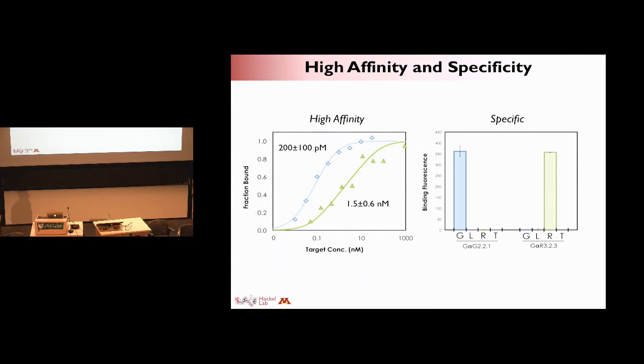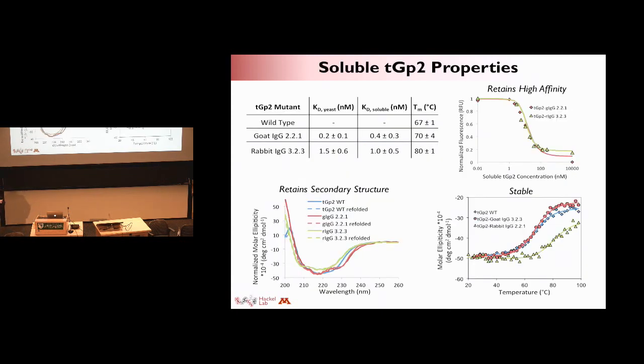It also doesn't bind to a host of other things that we tested later on, but don't have shown here. And likewise, the rabbit IgG binder binds only to it, but not to a very similar goat species as well. That was all done on the surface of yeast, though, so it's important to take the protein off and make sure it's still effective and stable and soluble on its own, as a soluble agent, and indeed it is.